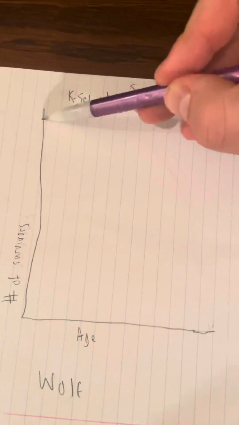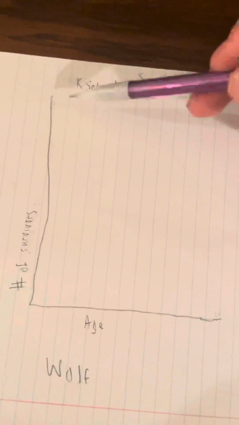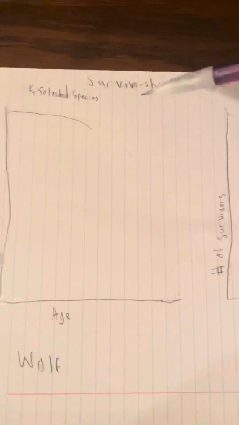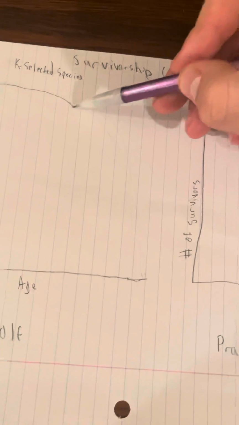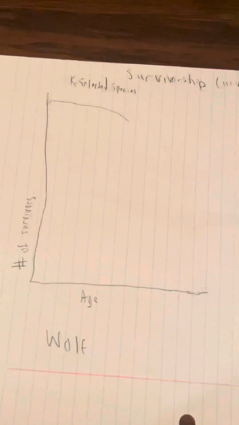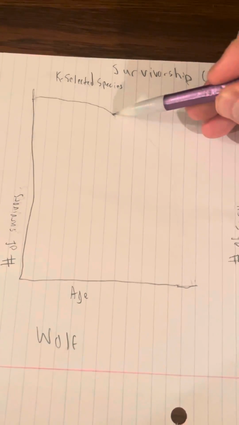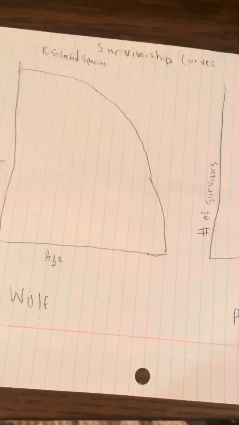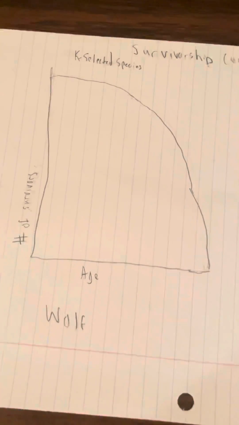For a wolf, similar to a stable population like the human race, you'll typically see a good amount of population. For wolves, it's not too high, but that's because they like to stay at the carrying capacity, and they give a lot of parental care. They stay in a pack together. So you'll see a lot of wolves survive a long time through their life, and you won't really see a lot dying off early on.